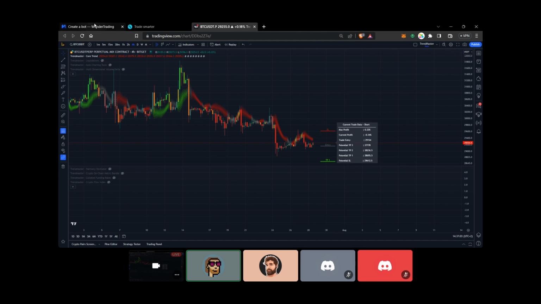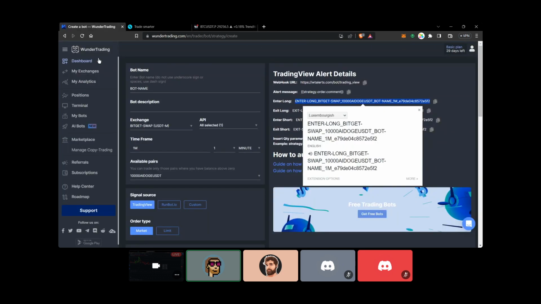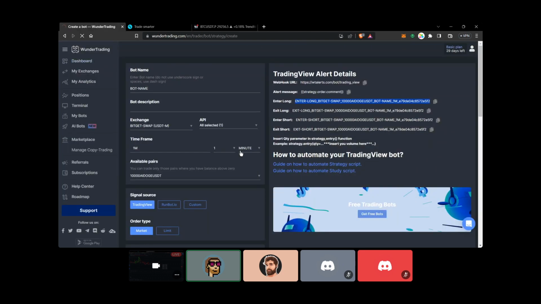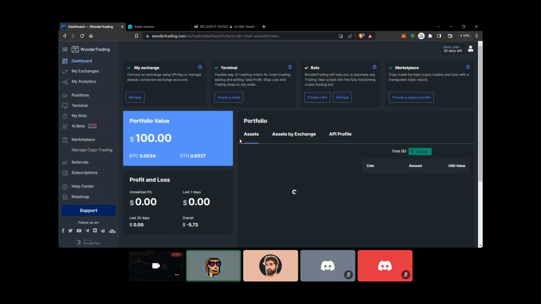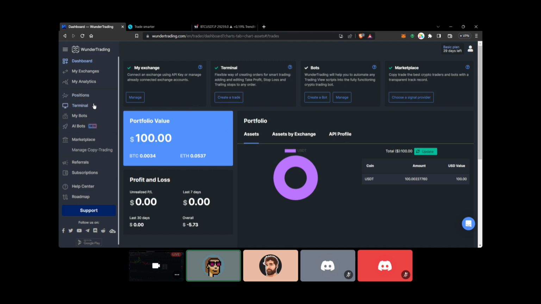So our recommended platform for automating your trades is Wonder Trading. I believe there is a free tier, which I've just got here, just on this $100 account. But with a Pro or a Premium or something, it's called, you get a few more features. But as I said, I think this is just the free one. I actually upgraded it earlier, so it does have the ability to take profits and stuff like that. Ah, nice. Well, there you go. So maybe we'll see a few cool features.